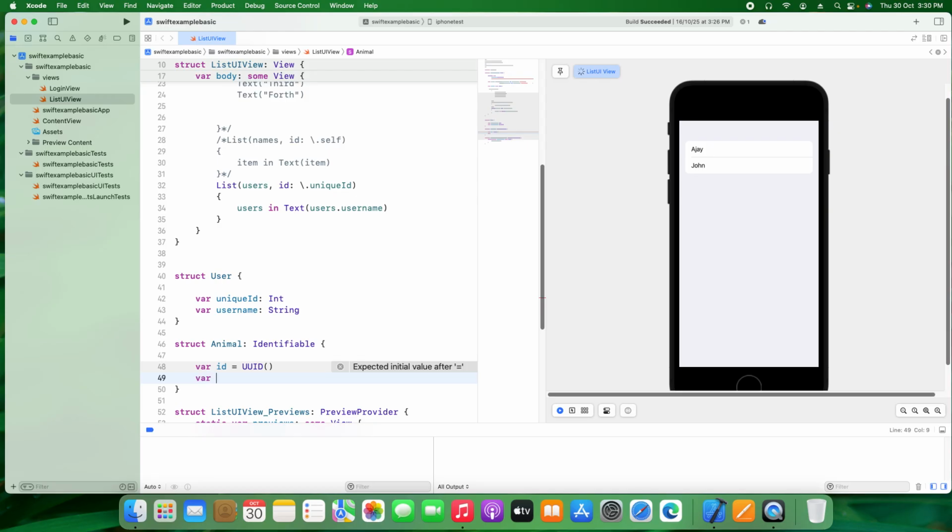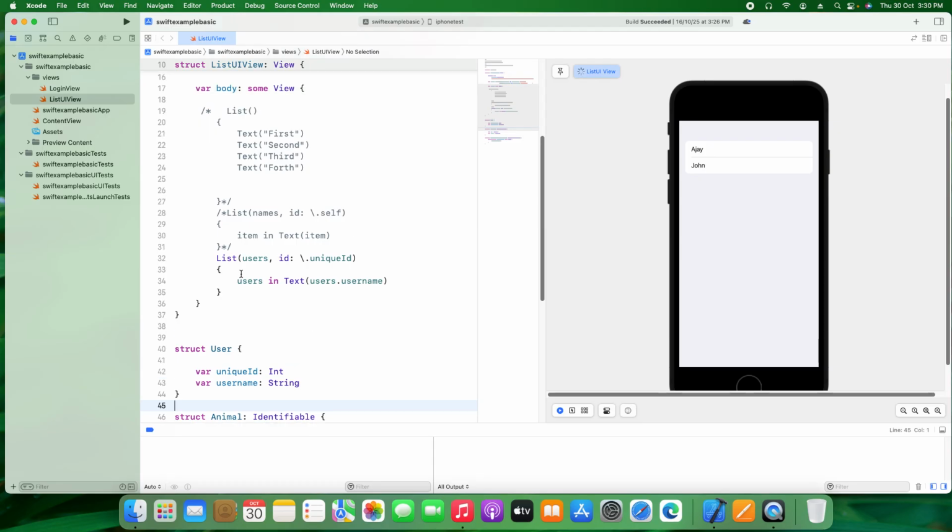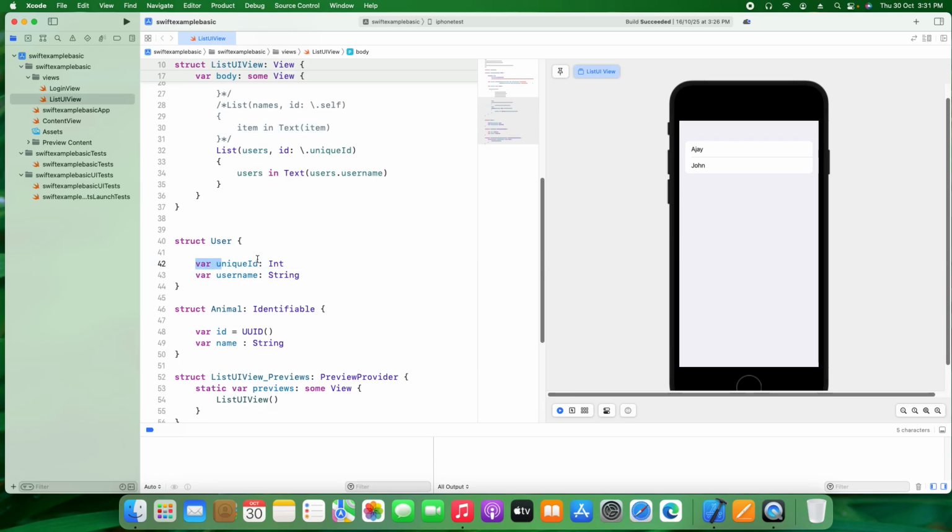And here I'm using name as a String. So in this case we have to pass only the name, because we already have the ID. When we call the list, we have to call only whatever our array is, not that particular id. If we are using a unique id manually, you have to use it as an id. But if you use Identifiable, don't use it. So better we can just call the list with the array.